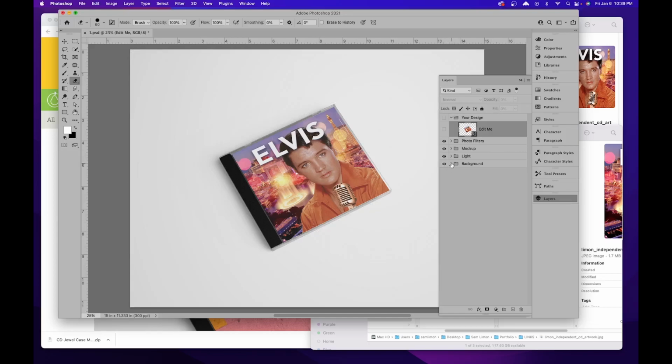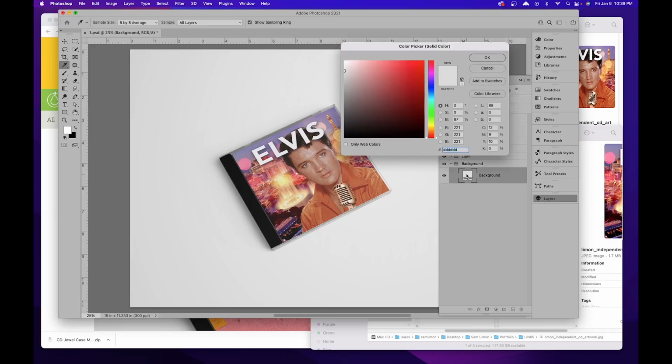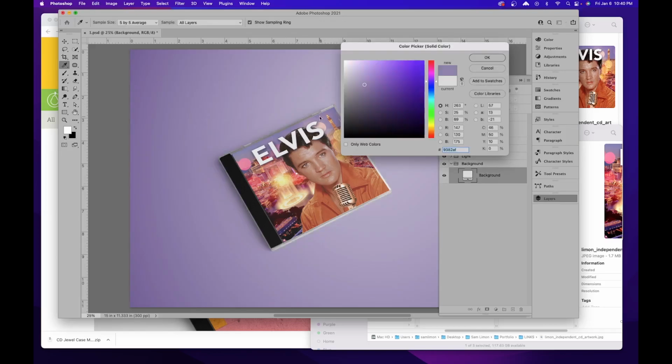The background, let's say I want to change it. So I'm looking through this smart object, or this mockup actually, and somebody created this, so I could always mess with any of these filters, any lighting, which I kind of like. The background is something I want to change, so I noticed that there is a layer, so I could double click on this and I could maybe sample a color from here. So maybe that, or maybe the orange.